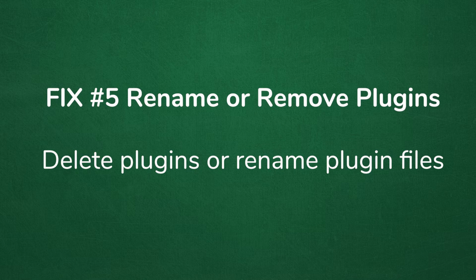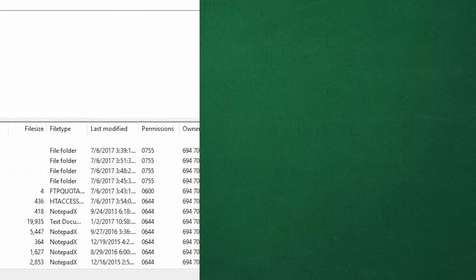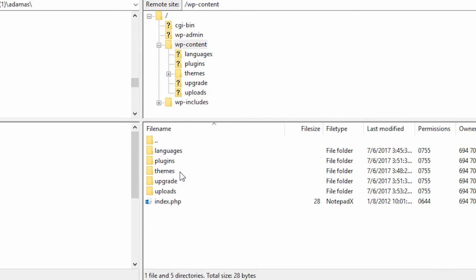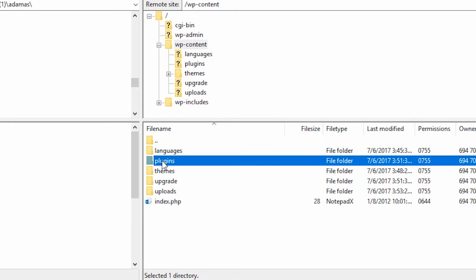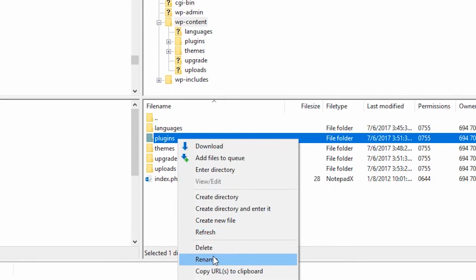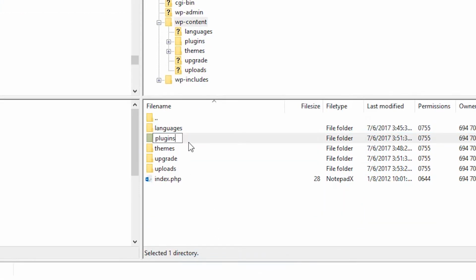So let's log in again via FTP. I'm using FileZilla. Now go to your plugin folder. Simply delete or deactivate your plugins. If you know which plugin you're presently working with that could have caused this issue, you might want to start with that one first. Now there's two main ways that you can approach this. You can go plugin by plugin and rename or delete each one to find the one that's causing the issue, or you can simply rename the entire plugin folder that will automatically deactivate all the plugins.